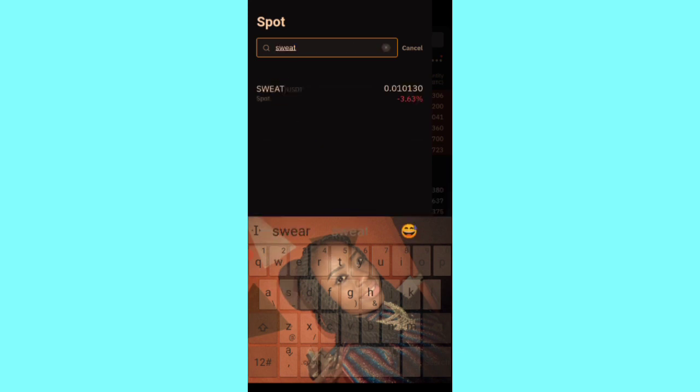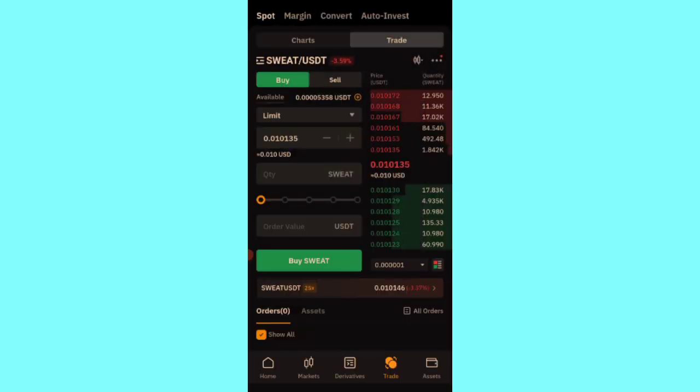Let me search sweat. Okay, you can see now. This is the current price. This is it, Sweat USDT. This is the coin. This is the one you can stake. This is the one you can use to buy NFT. This is the one you can do a lot of things with. This is the cryptocurrency one. The one on the app is a complementary to this, and the functions are different. So you have to know what you're doing.